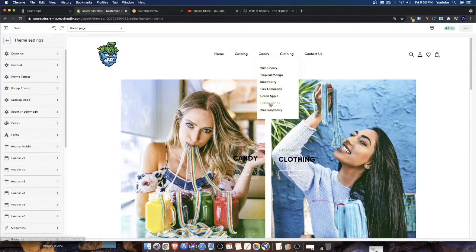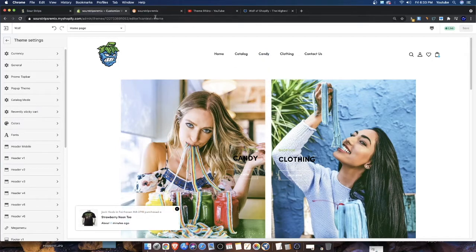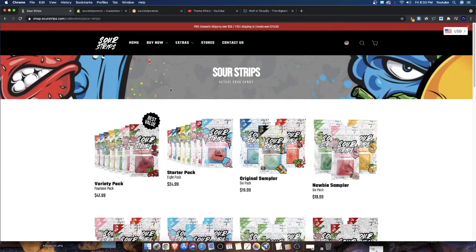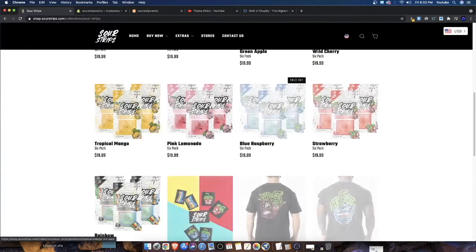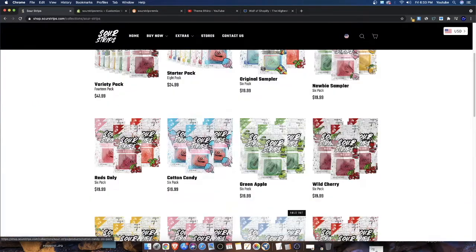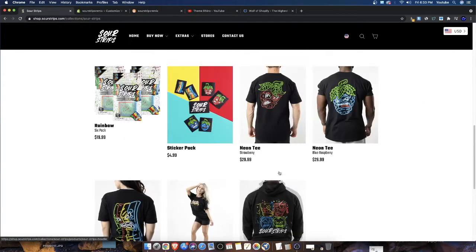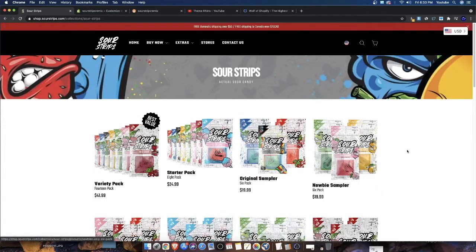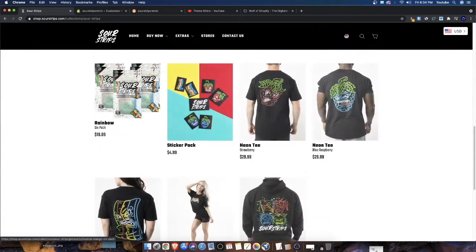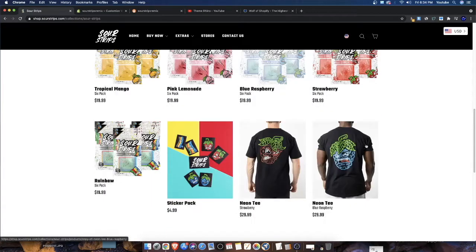The reason why I did that is because, let's face it, the flagship product at sourstrips.com is the actual candy. The majority of people who are going to sourstrips.com are really not there for the clothing, but they're there for the candy. The clothing in this case, and also one of these rare cases, is an upsell. Now, let me be very, very clear about this. The website sourstrips.com doesn't really expound on that very well. It doesn't really show that the clothing is an upsell.